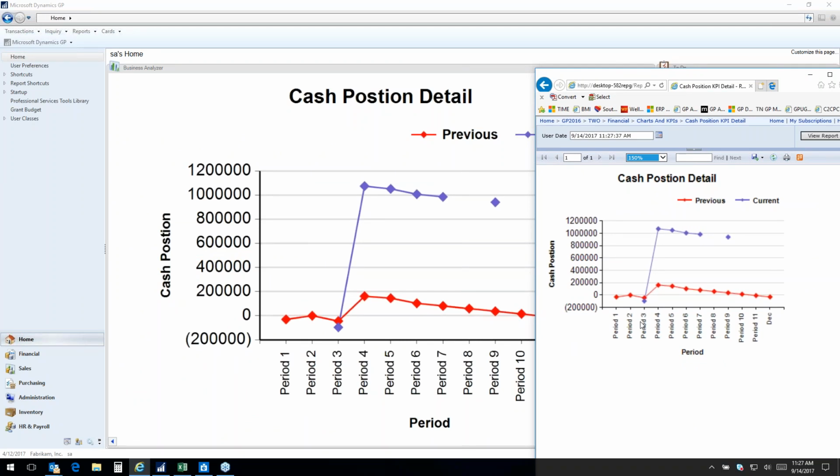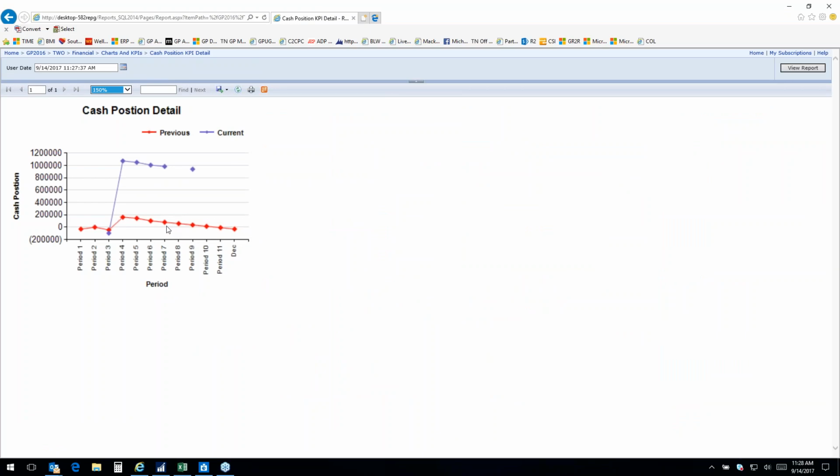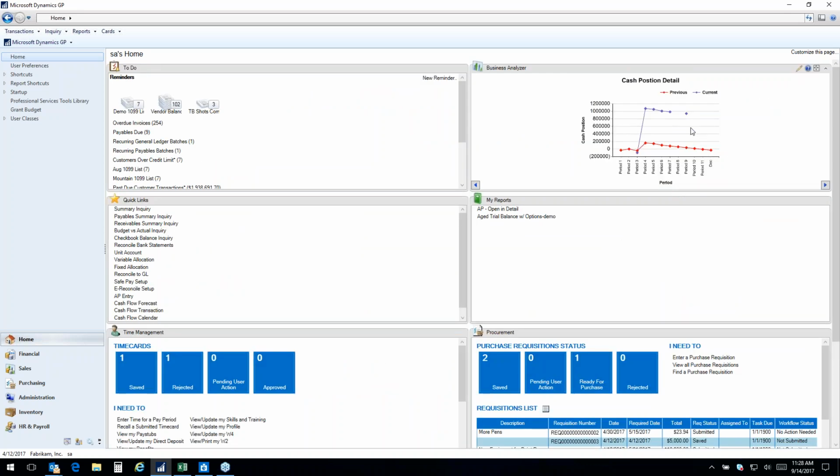And so it's just coincidental that I'm a GP user and I have access to pull in this data. And so I've plugged that onto my homepage. But if I'm not a GP user, I don't even have to know what we're running in the background. I can still get to the same data on any device, anywhere, anytime, as long as I'm connected in to the network. And so this is another very popular reporting tool for people both in and outside of the software.